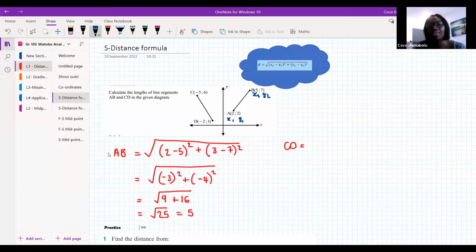Okay, so guys, can you calculate for CD for me and just hold off on your answer? I'm going to give you guys 2 minutes. Do not put your answer in the chat yet. I'm just going to give everyone 2 minutes to get used to the formula, especially those of you who haven't done analytical geometry before. And then in 2 minutes time, I'll ask you guys to put your answers in the chat. Okay.